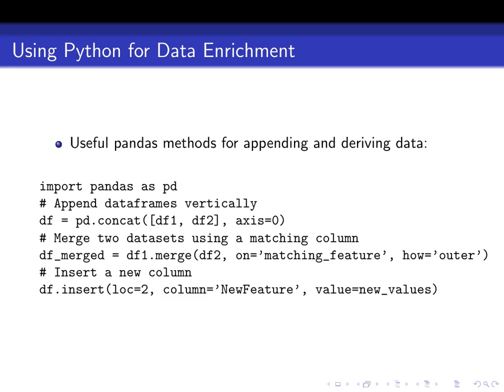Python provides several tools for data enrichment, especially with the pandas library. In this presentation, we show how to use methods like pd.concat to append data frames, df.merge to join datasets based on matching columns, and df.insert to add new columns. These methods streamline the process of appending and deriving features, making your workflow more efficient.